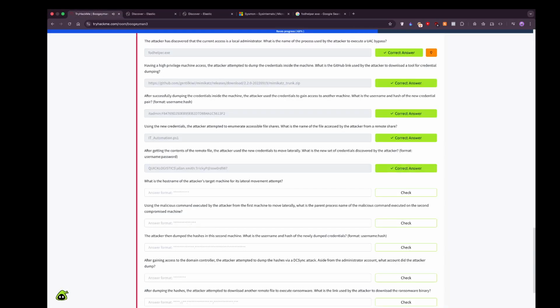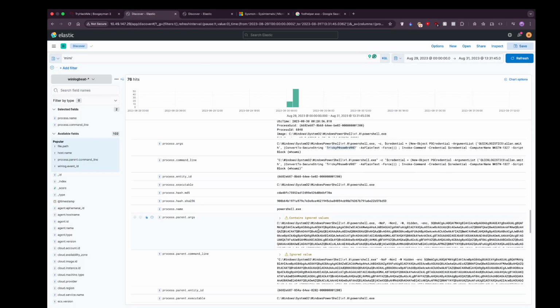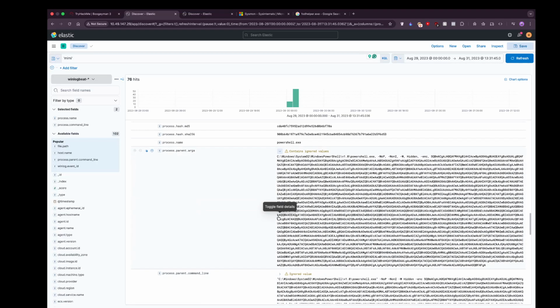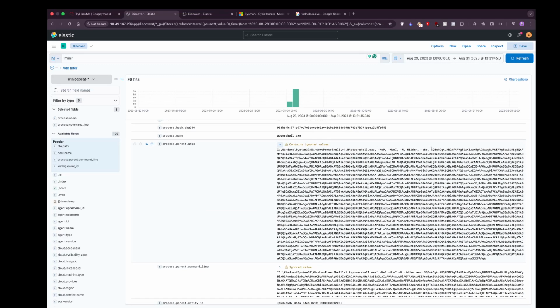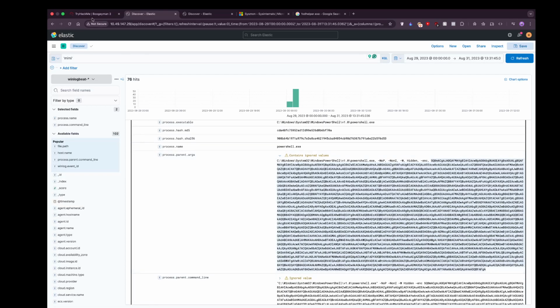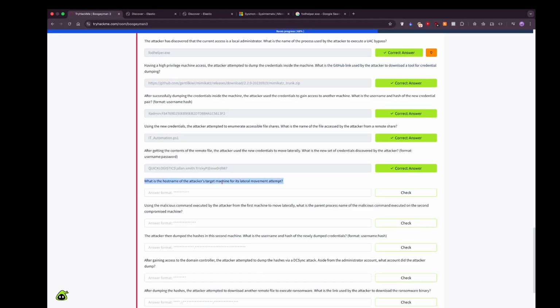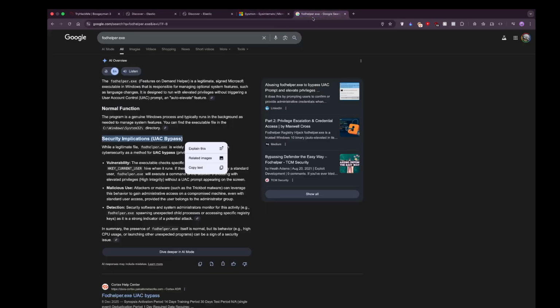Okay. What is the hostname of the attacker's target machine for its lateral movement? Okay. So that would be the next command. We see these. So let's copy the value. It looks suspicious, so let's run it that way.